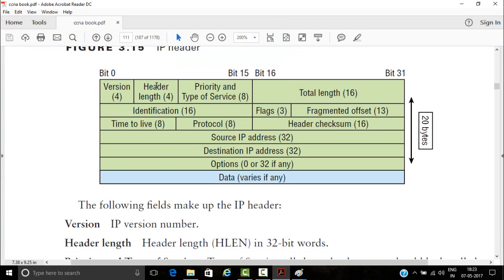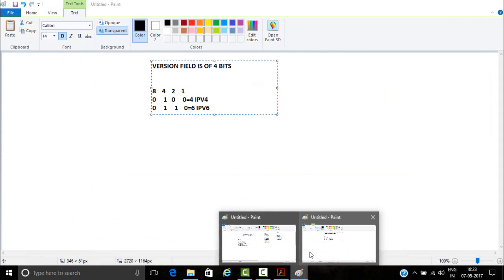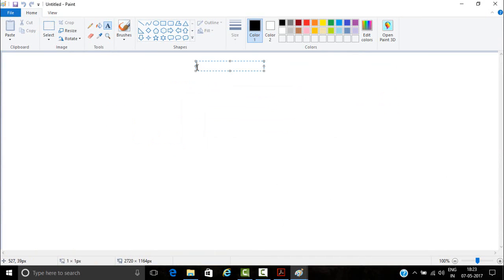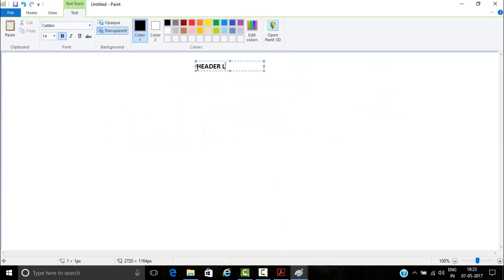So the next field is header length. It's also 4 bits, and it shows the header size, whether it is 20 bytes or 60 bytes. So how is it calculated?